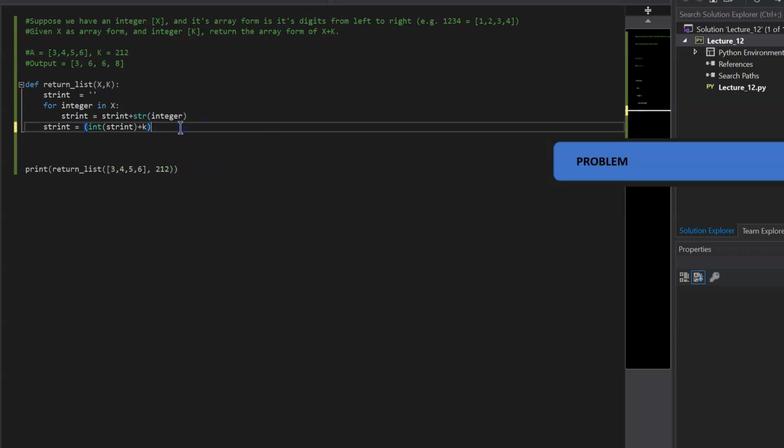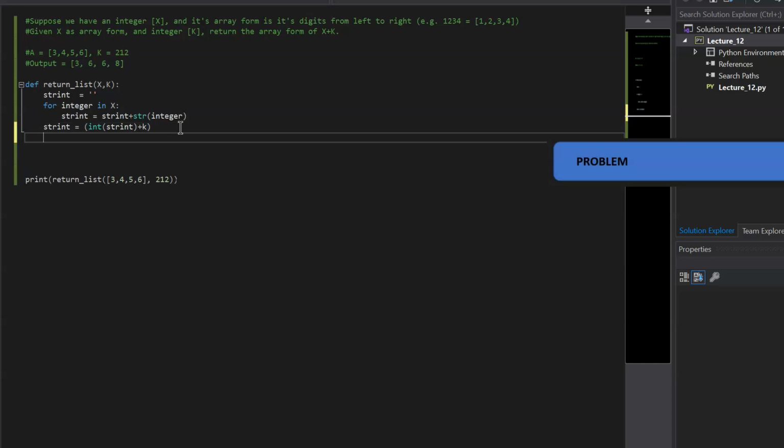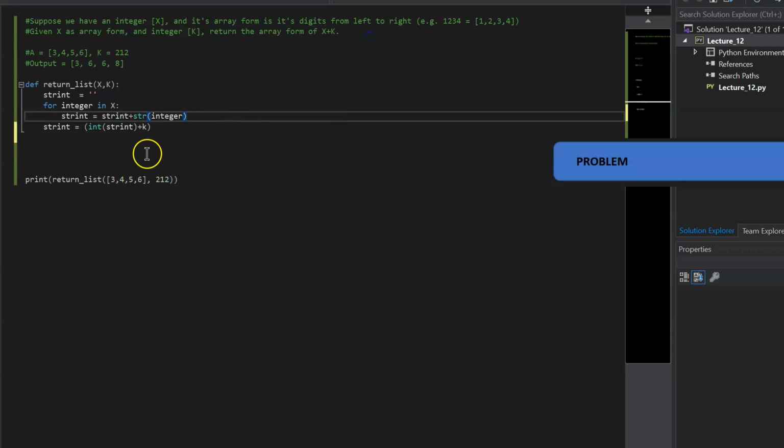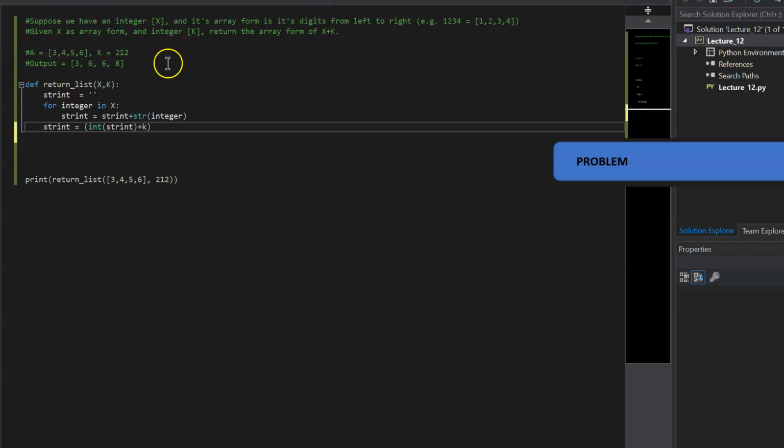So we're going to show you later why we need to convert it back to a string form. Now that we have it in string form, because we did that, it's easier to append to our output list. Because remember, we've got to return the array form, which means we can't just return what we currently have. We need to return it as an array. We can't just return 3668, we've got to return [3, 6, 6, 8].